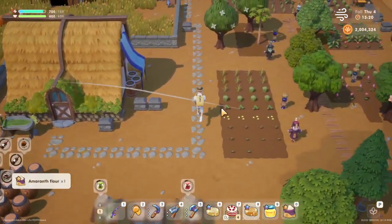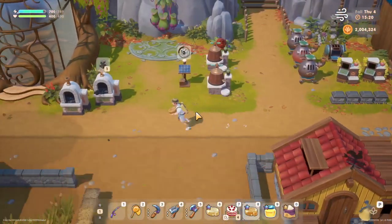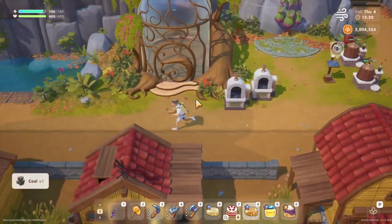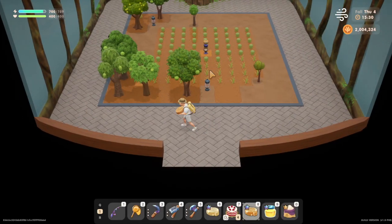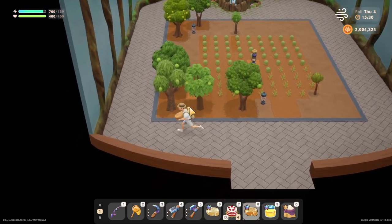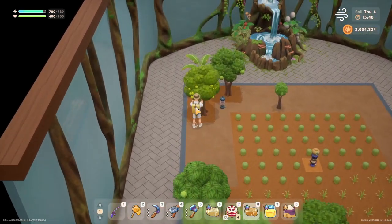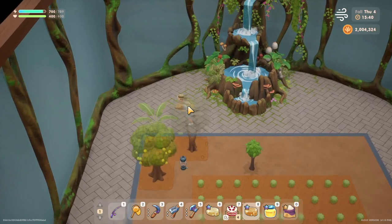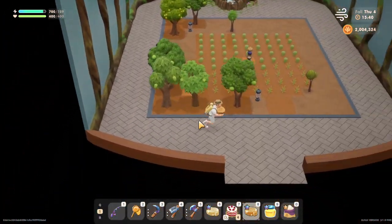Let's go sell this and then let's pop up to the town. Oh, you know what we didn't do today? Hold on. We did not go in here. And we were gonna do it yesterday and I kind of blew it off. Yep, those are absolutely cacti. And we have some fruits that are going to be ready maybe tomorrow. All right, those will be ready tomorrow. That's fine. That's fantastic. Very happy about that.